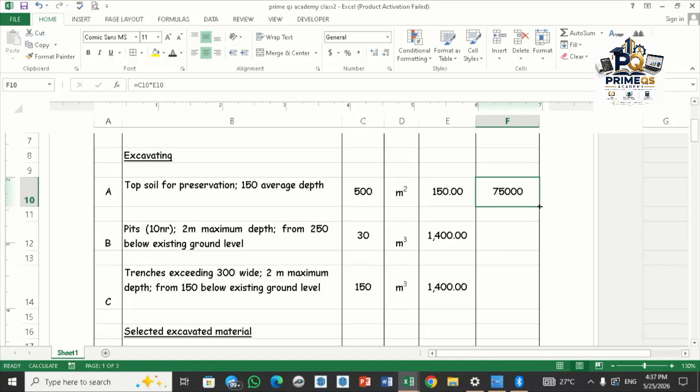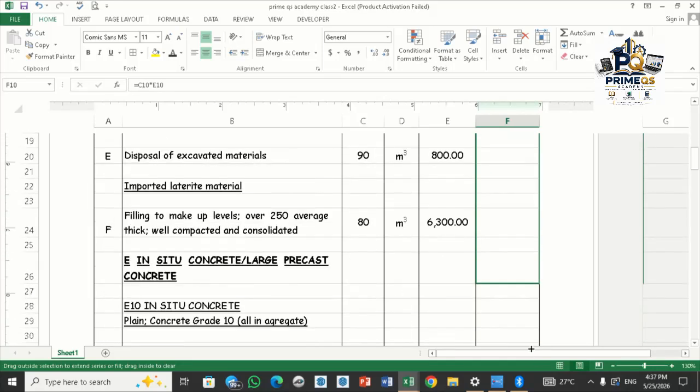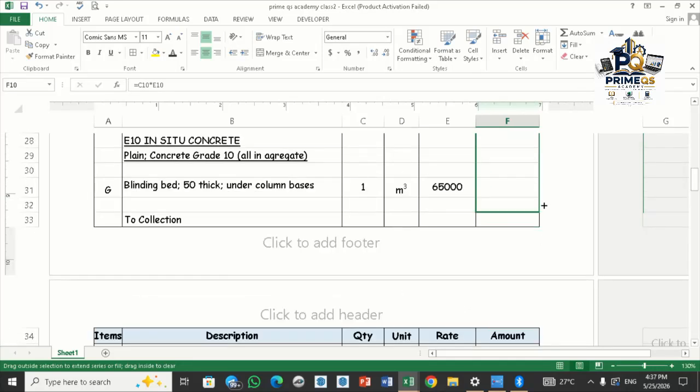Look over my keyboard, you can see that by the time I go to this corner, my cursor has changed. Then you left click, drag down up to the last item of the first page, then release your cursor. Then press enter.